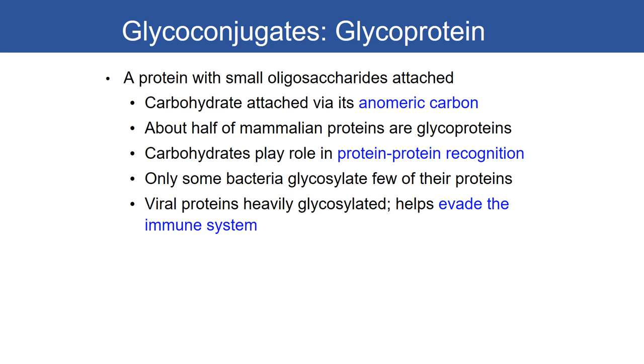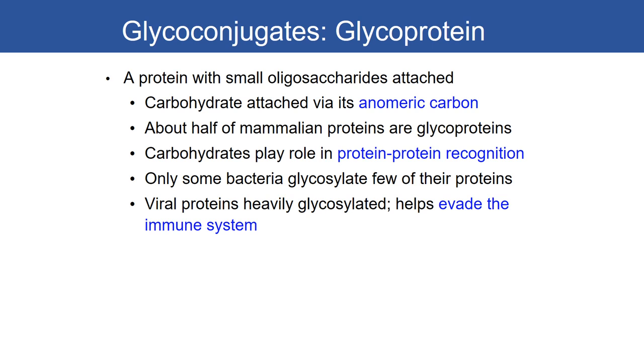Reference back viral proteins, GP120, which has huge glycosylation off that protein. About 500,000 proteins are glycoproteins, and they're basically carbohydrates that are attached covalently to certain residues inside or on a protein. Carbohydrates play a role in protein recognition. It's interesting to note that bacteria do not post-translationally modify proteins, and so they do not have a lot of glycoproteins. There's very few that have it.